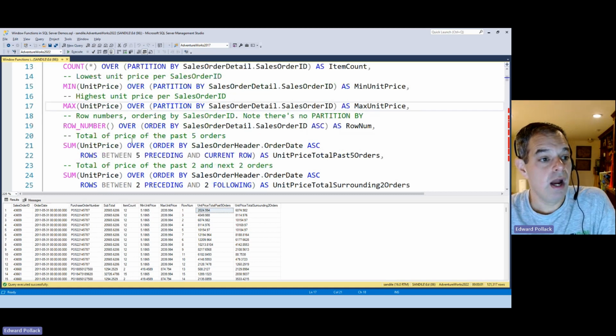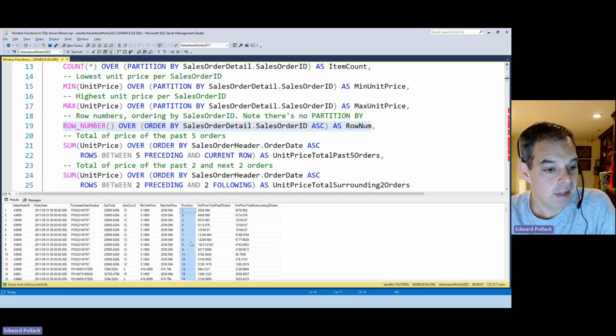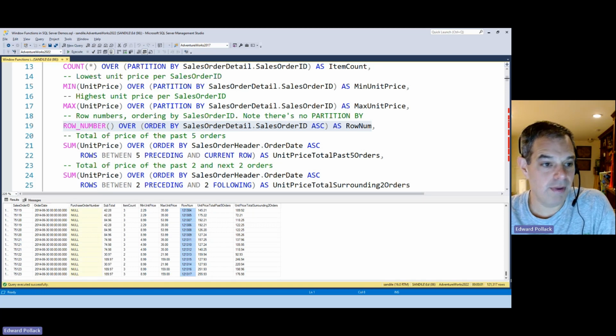What else can I do here? I said, give me a row number and order by the sales order ID. Why would you do that? It's a little weird, but okay. I made a row number based on sales order ID just because I can. So now I have kind of a PK within here. I didn't add a partition by, so I'm just ordering through the entire data set. You can see the numbers get really big as we go down. But I basically created kind of an identity for this data set, one row at a time.